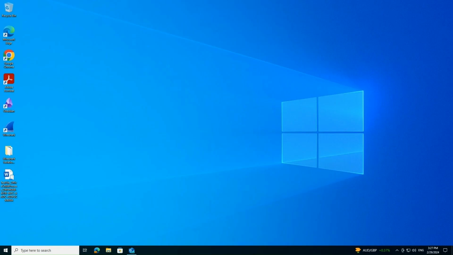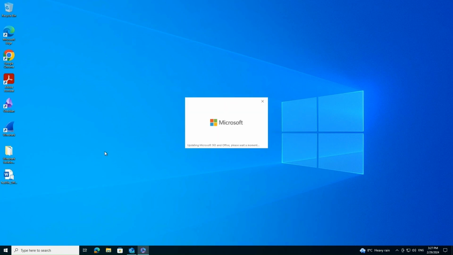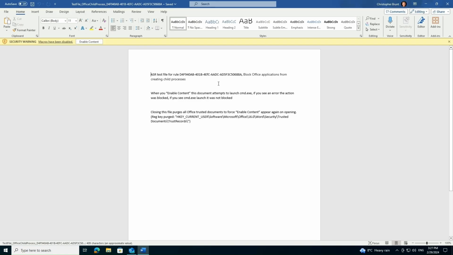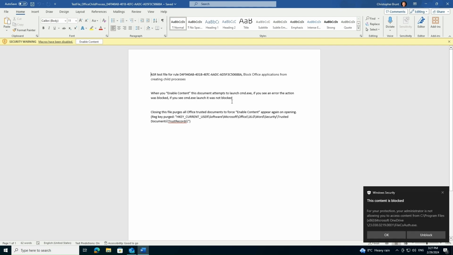Now we'll hop across into our test environment where I will abuse our poor demo VM, trigger some exploits, and I'll show you just what ASR is capable of and what a user would see. Now I've just opened a macro-enabled Word file. For those of you that don't know, macros can be commonly exploited by threat actors. It's a nice way of running automated tasks simply by opening a Word document. Very useful for phishing.